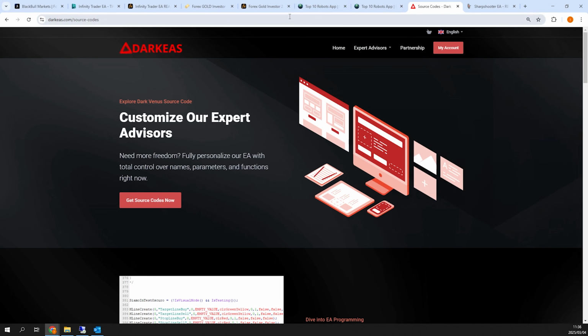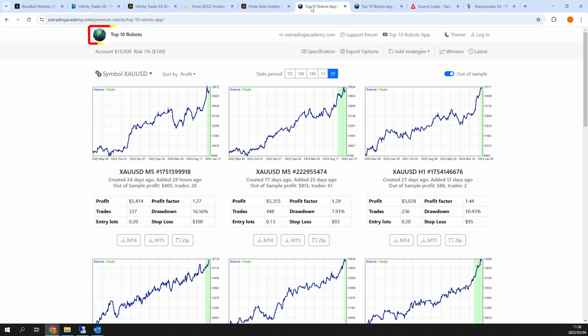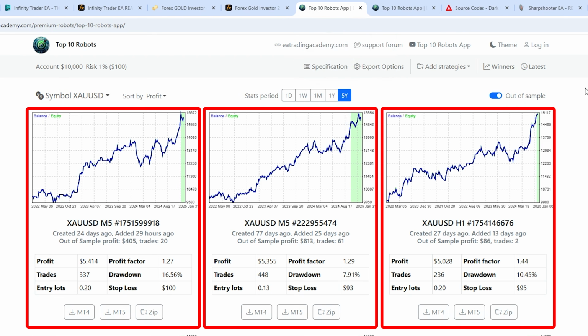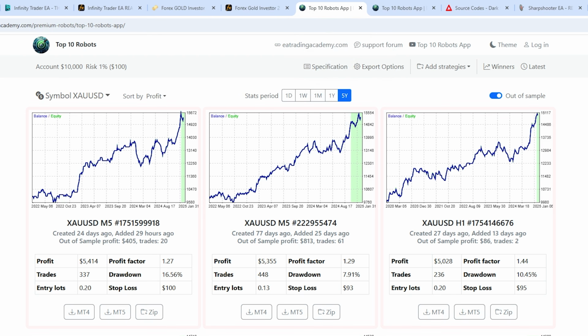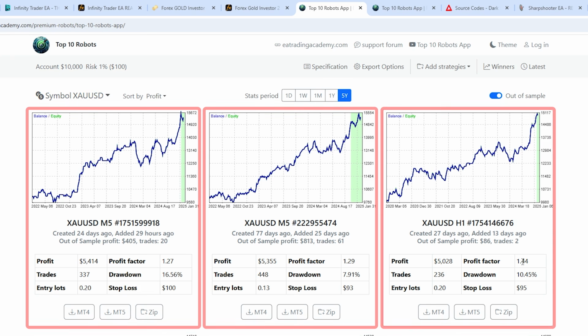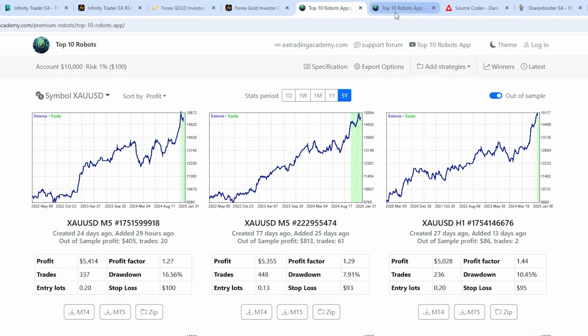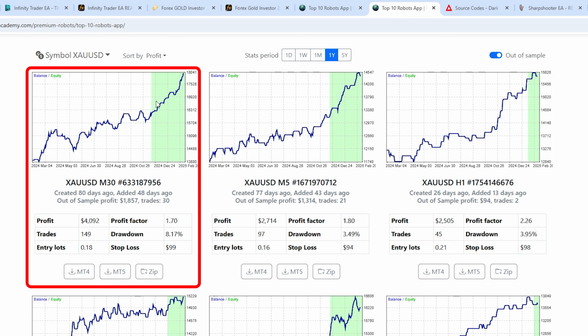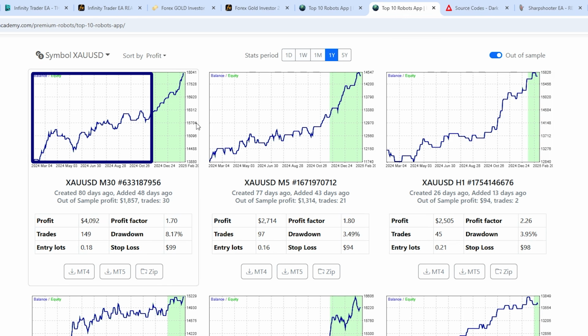Okay, and then lastly, we have the Top 10 Robots app. Now, what I'm trading here is 3 of the top gold. Now, I will be changing this weekly, so every week I'm going to see which are the top EAs in the 5-year. As you can see, I have it on the 5-year. I'm going to see which are the most profitable over the last 5 years. But what I'm going to do is confirm that with a 1-year. So as you can see here, I've got it on the 5-year, and there we look at the 1 year. Now on the 1 year, you can see this a little bit clearer, and what we are looking at here is the back test as well as a forward test.